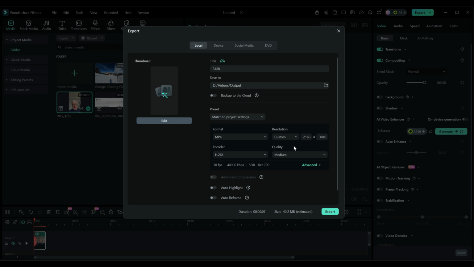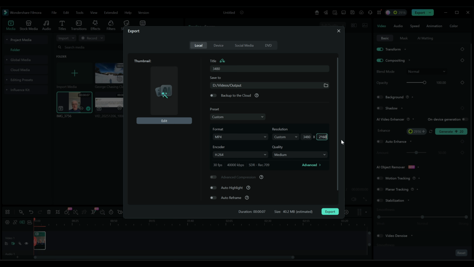Now, that being said, let's say, for instance, that he truly meant that it was a 34 by 80 and not 38 by 40. You can go down and choose the custom setting. And in the custom setting, he could type in 34 by 80 and then the 2160.